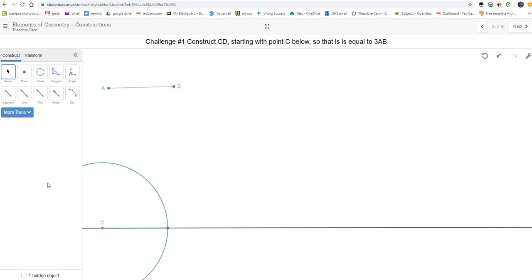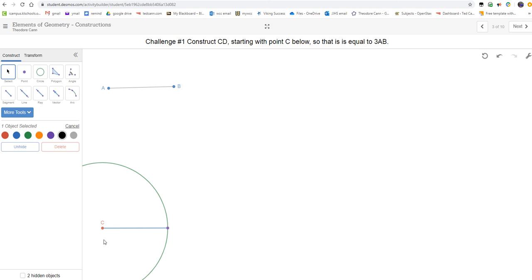And what we can do, and this is optional, is we could actually hide this line. When you click on it, it's right there, it's immediate. It says hide. I can actually hide the line, and then I can copy this line segment over. But I think it's probably the better idea to keep reproducing this line segment.